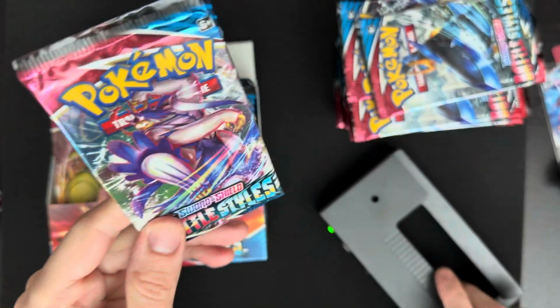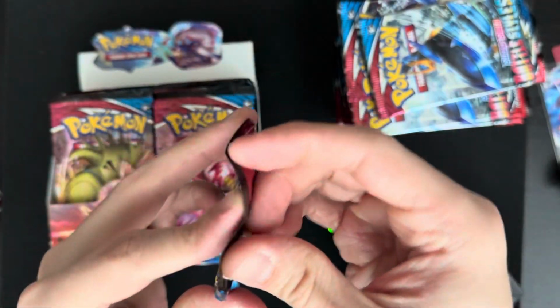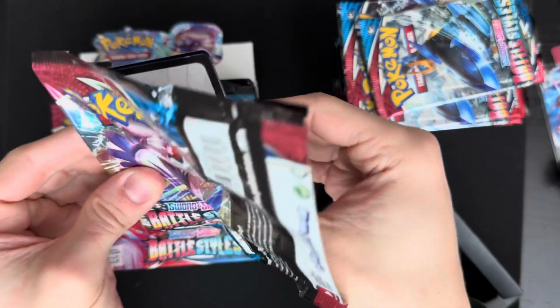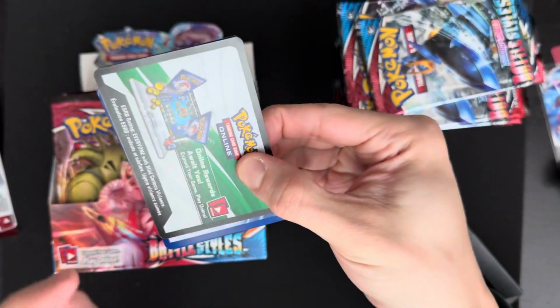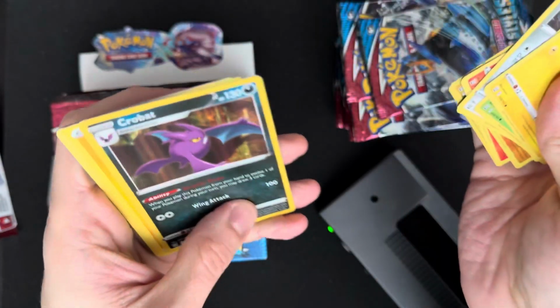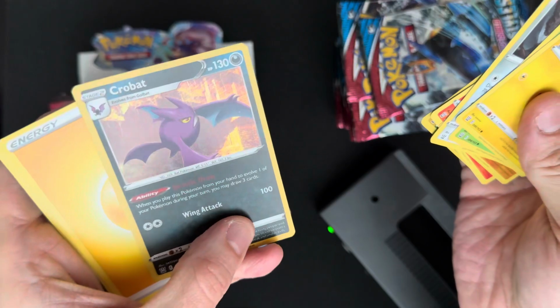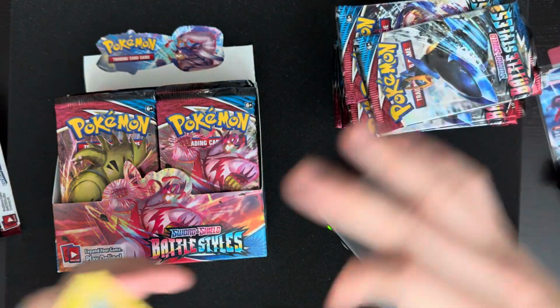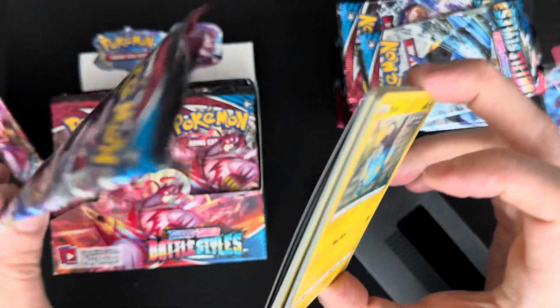This pack is telling me there is something. So we open it up. Right off the rip: good code card. Crobat holo. Now, this is the part that kind of broke my brain. How is this possible?